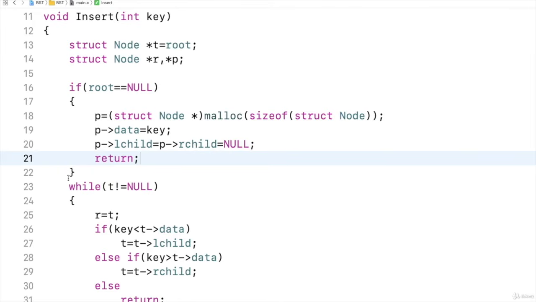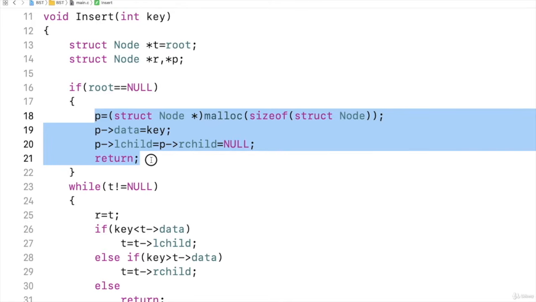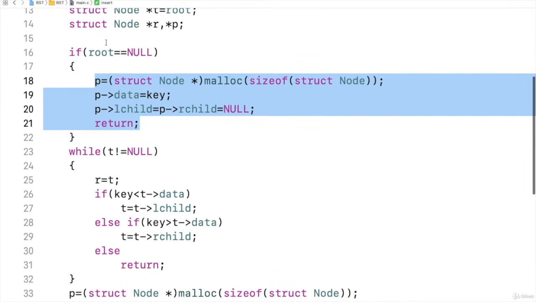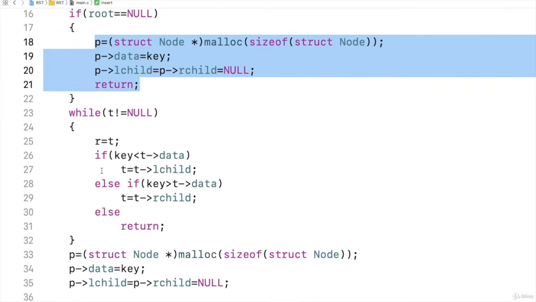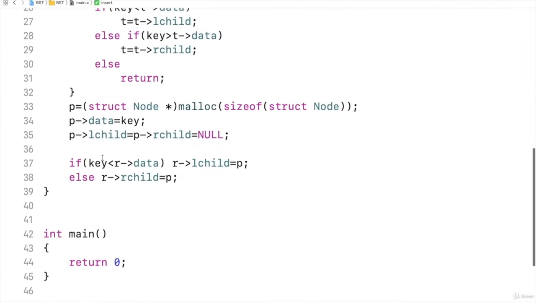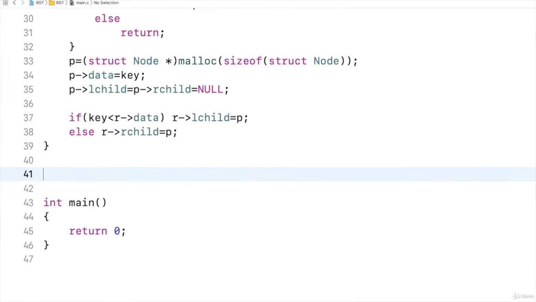Here I don't have to write else, because once it has inserted the very first node, it will stop. Otherwise, if it is not null, then it will enter here and insert a new node at a given position. This is perfect. Next, I will write a function for performing in-order traversal so that I can confirm the creation of the binary search tree.